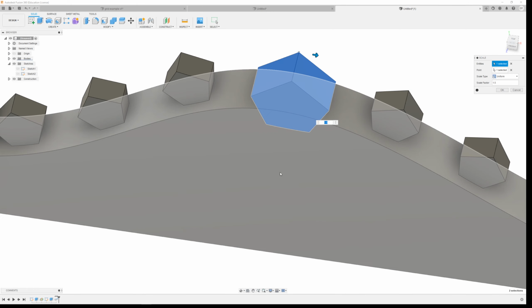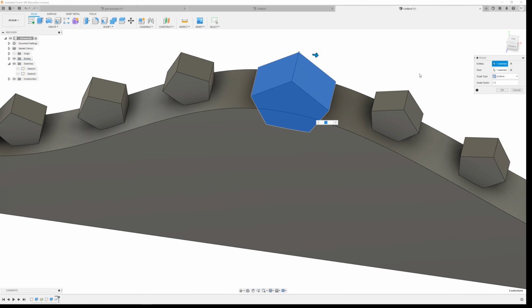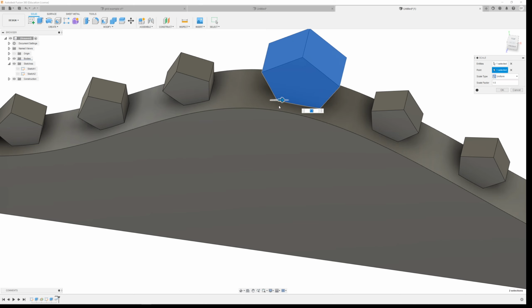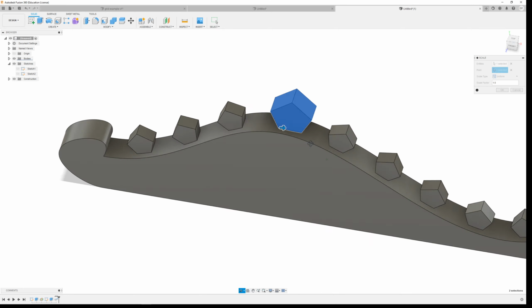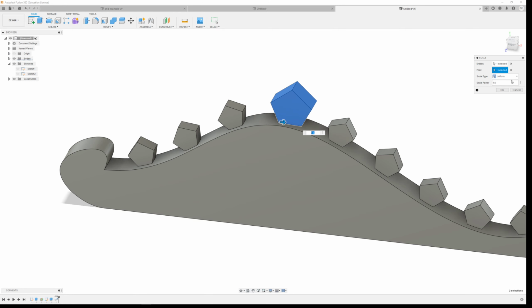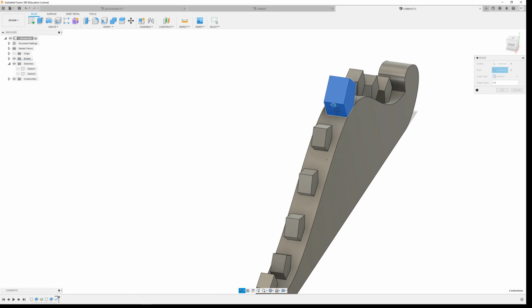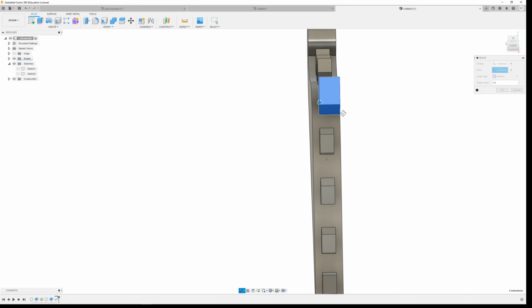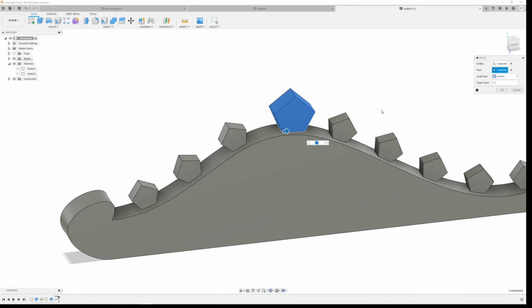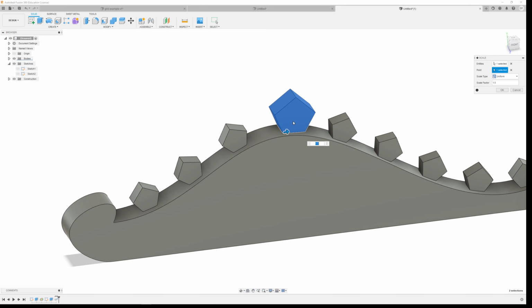Did that work? Sort of, but we pressed this dot at the top. We don't want that point. We want to do it from this point down here. There we go. Yes, that makes me so much happier. Well, we'll fix that later. For now, let's just leave it at this particular shape.